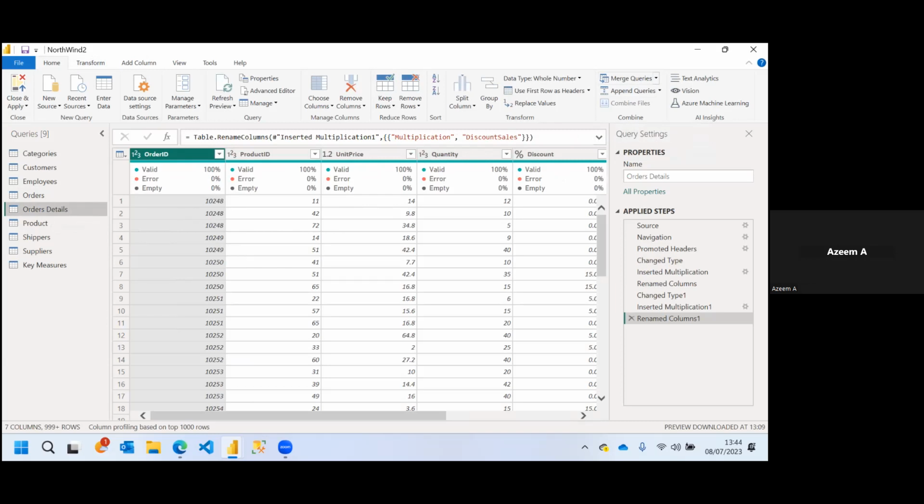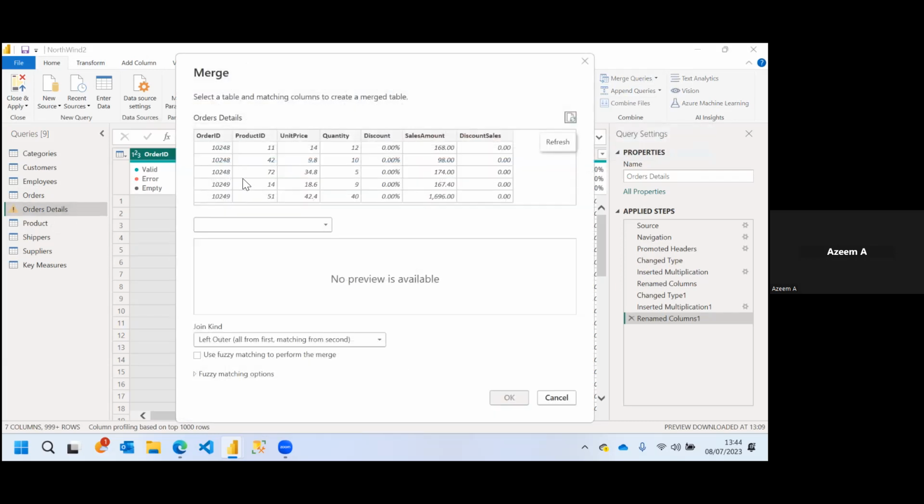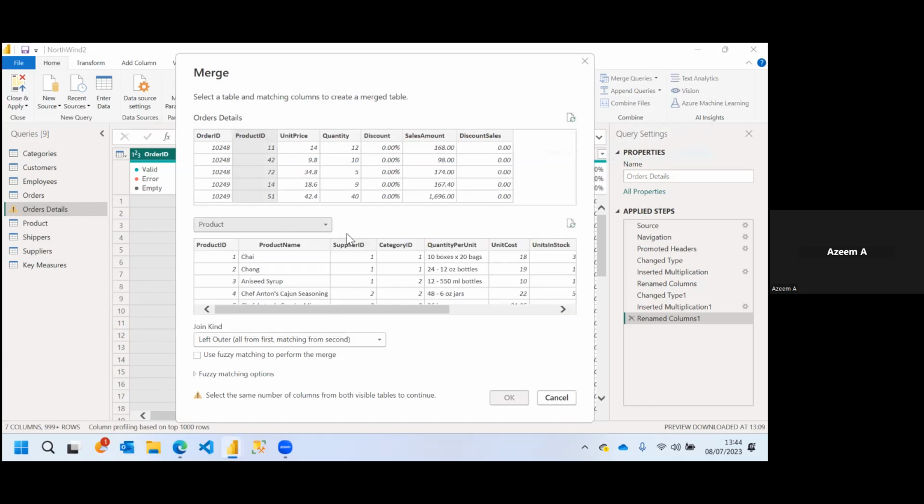table. So I'll merge queries, and I need to pick the primary key in each of the tables. So now I want to pick this product ID, and the other table that I want to pick is the products. And this is the product ID as well. Right. So I've got 2155 rows of data.